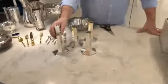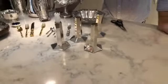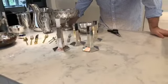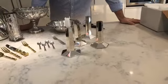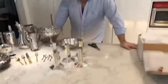And as I say, there's a shorter version that they made, and you can find on the internet a version made in crystal with the same markings, Tiffany & Co., Frank Lloyd Wright Foundation, for fairly inexpensive prices. This set here is not inexpensive. This is in no way what I paid. See, the one great thing, if you can call it that, about times like these where everyone is a little worried, a lot of people are liquidating assets at the moment, and you can find things that you wouldn't normally see ever on the market for really very reasonable prices.